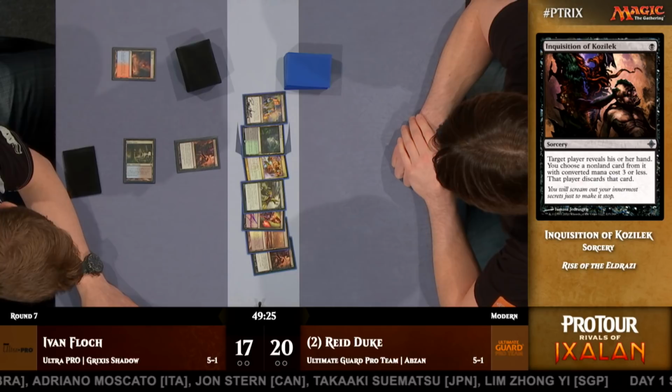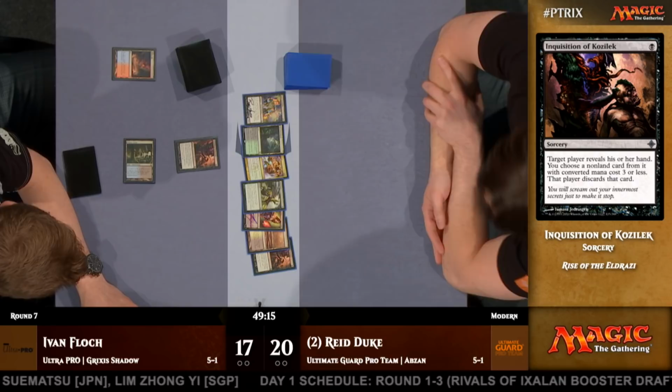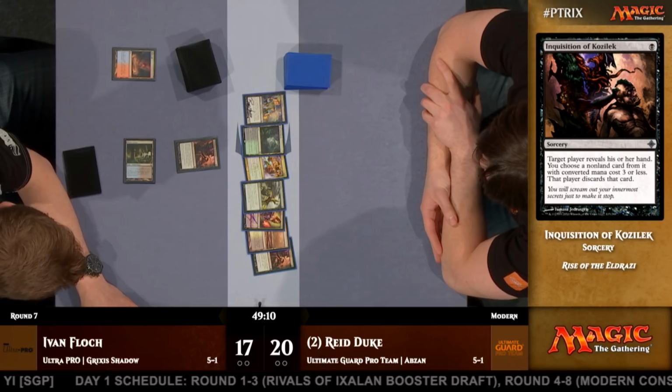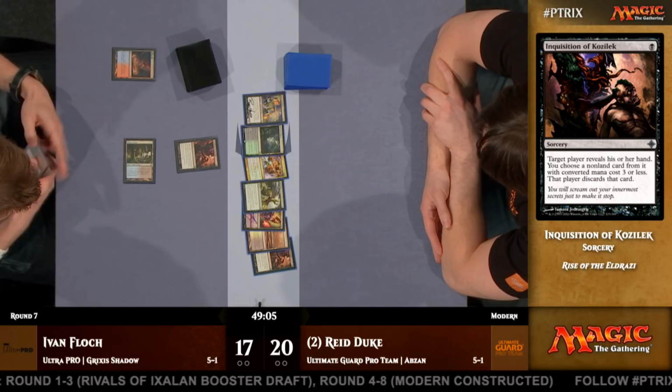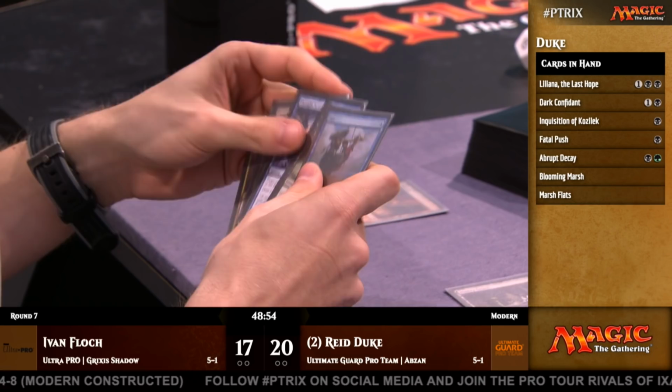So the key is going to be who is going to run the opponent out of resources with whatever is necessary. You can see those hand disruption spells that Simon just mentioned already in play here for Ivan Floch before Reid has even had a turn. And you do see a copy of Liliana of the Veil, as Simon also mentioned. Interestingly, Reid Duke is going for even more than four copies of three mana Liliana. He's actually got one copy of Liliana, the Last Hope, in addition to four Liliana of the Veil, a key piece of the puzzle here for Reid Duke.